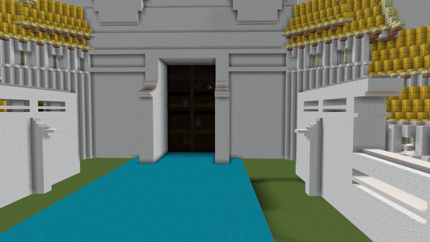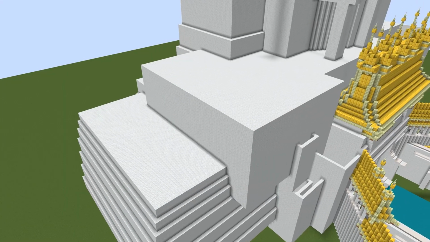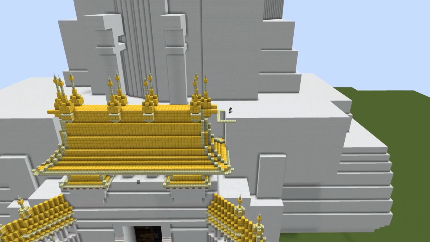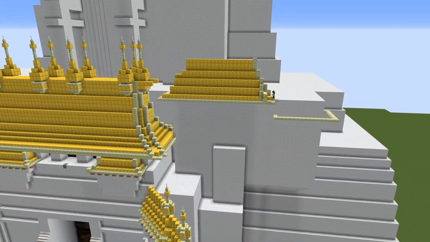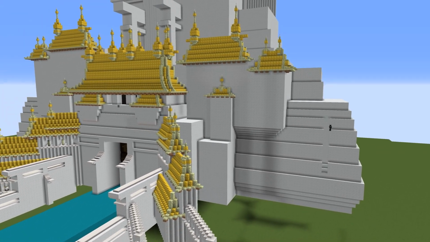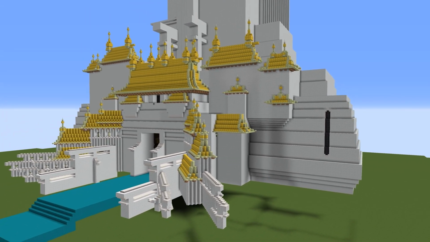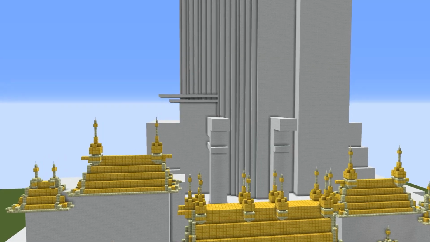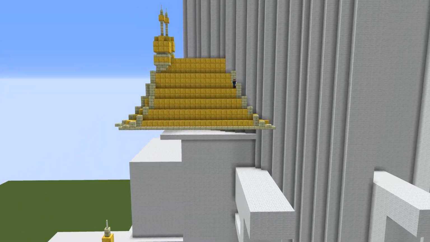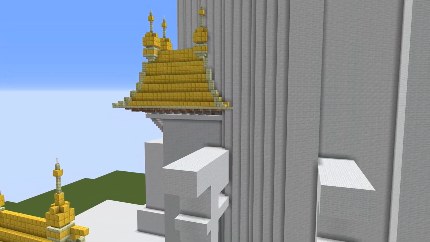When doing mega builds like this, you're able to choose colors over textures quite easily because you're going to be looking at the build from afar most of the time. So I add some more roofs here and there, different shapes, different sizes, but all still in the same style.